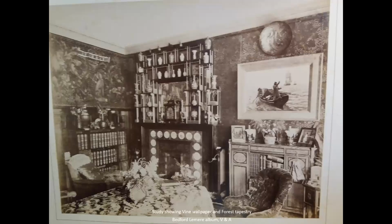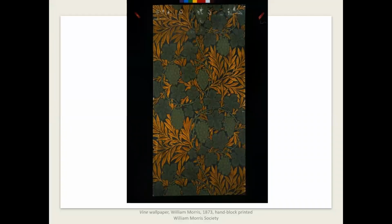And hopefully you can just about see from my photograph of the photograph, the wallpaper. This is Morrison Company's Vine wallpaper, but it's not the usual version. Again, to match the glorious gold and lacquer papers in the house, we can see it here. So the Holland Park version of Vine is extraordinarily printed using green and black paint on gold foil, which was then embossed to create a crinkled effect in imitation of leather, then backed with a thick paper, making the wallpaper very expensive. And this is an example of that wallpaper from the Society's own collection.